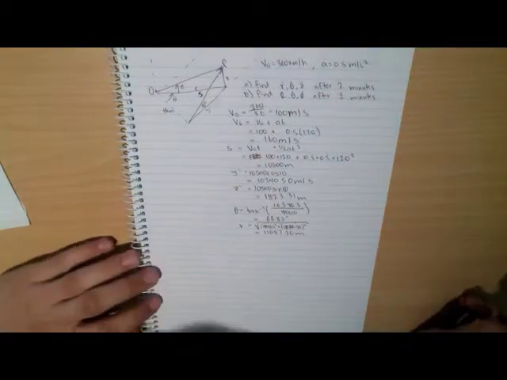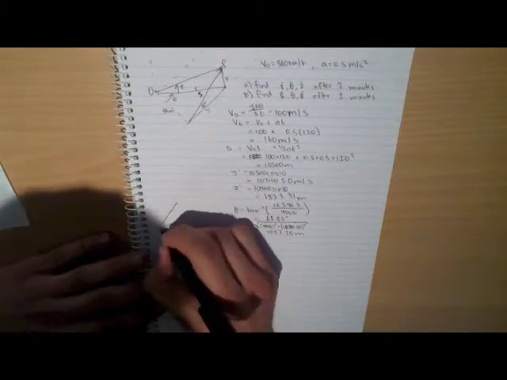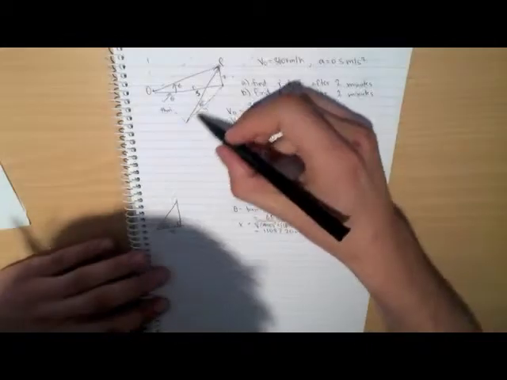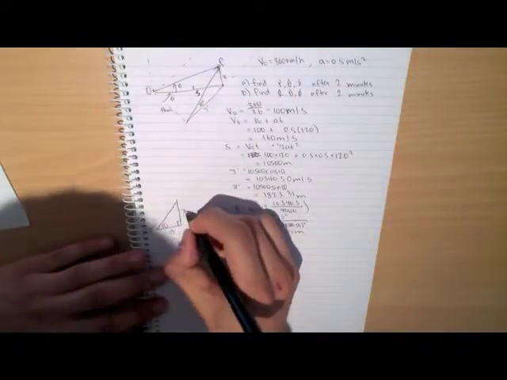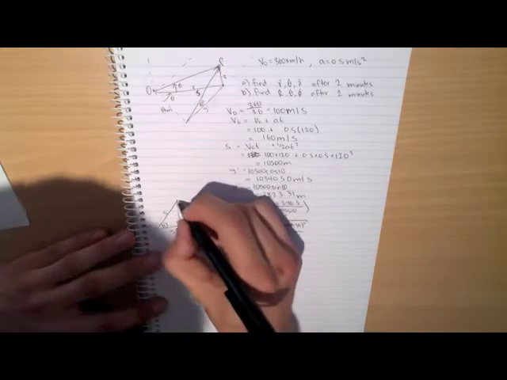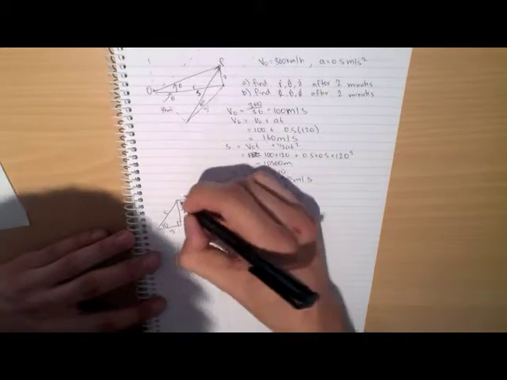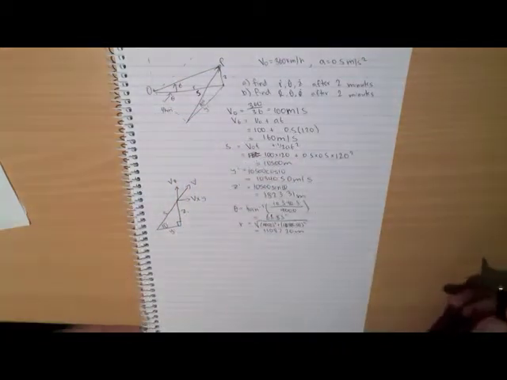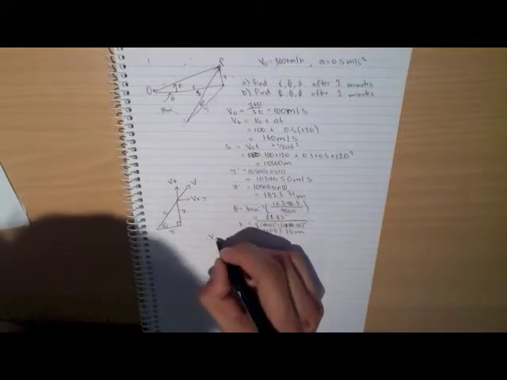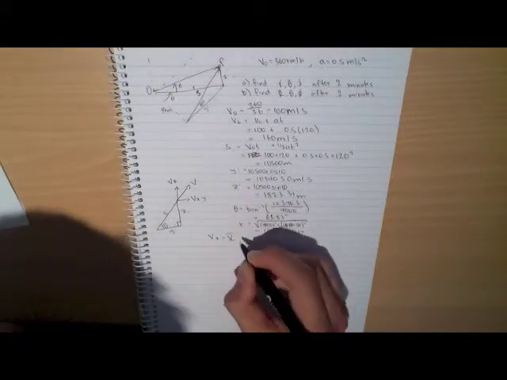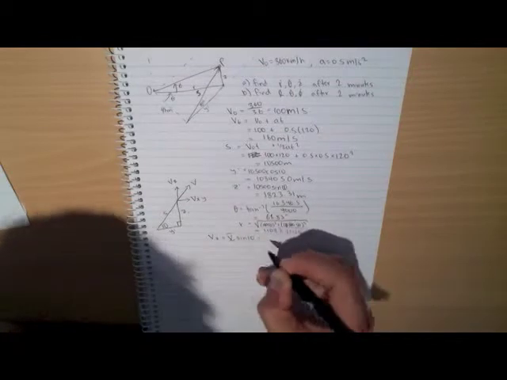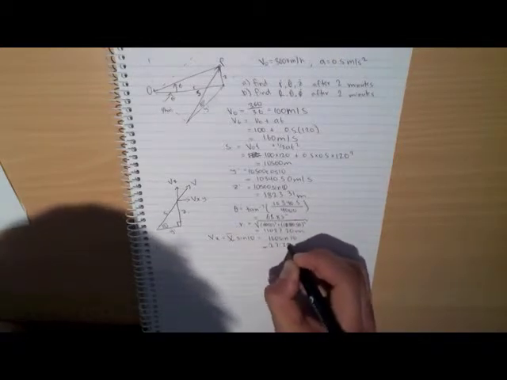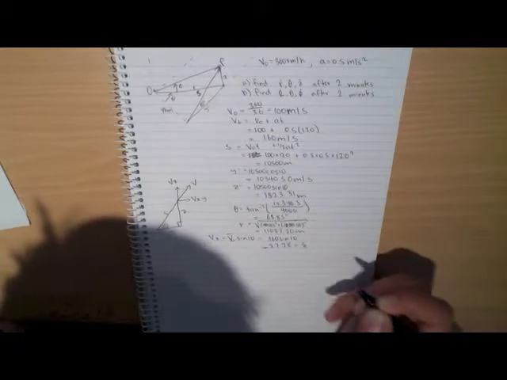Now we can start finding the velocities. First, we'll set up two vector triangles. We have this one, y dash, which is looking at this face here, z, and that's going to be s. We have v_xy, v_z, and that's v. So we can say that v_z is equal to v sine 10, which is equal to 160 sine 10, which is equal to 27.78, which is equal to z dot.